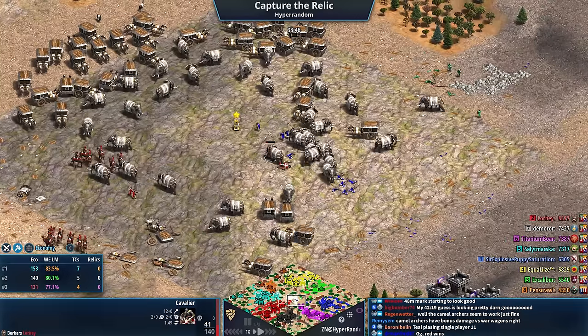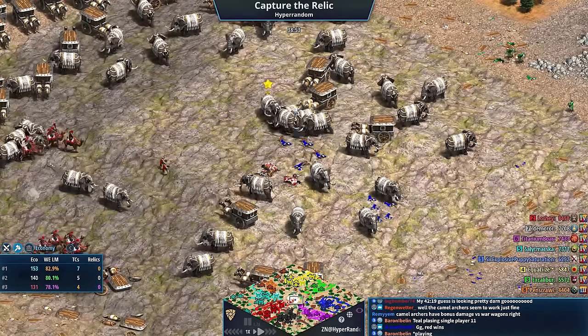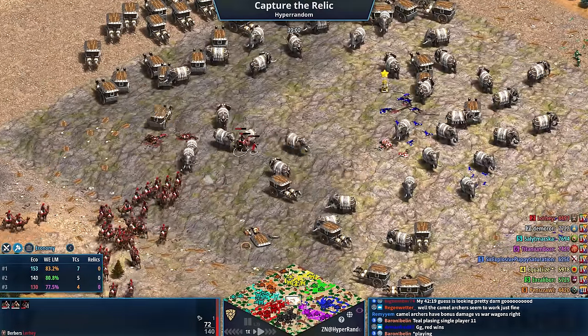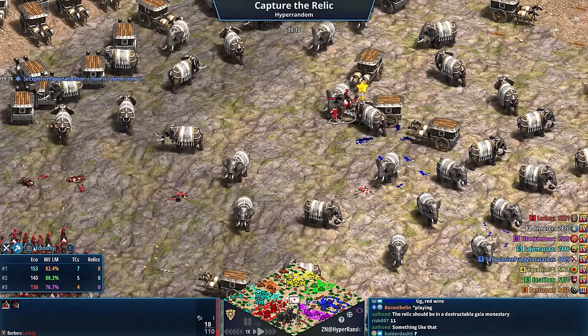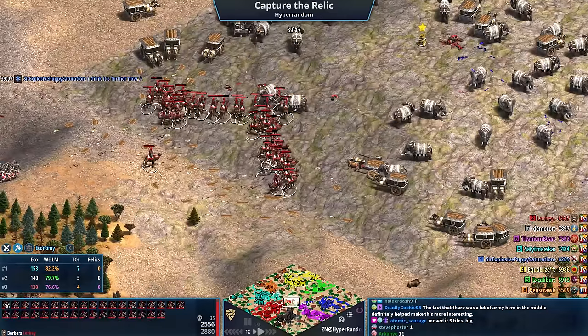Here goes Blue to the... Oh my god, what the... Distraction technique from Blue? I really like the energy there. Also, we got monks from Red trying to get to the middle. Hold on. Nah, there's no way. That monk is gonna die. But, I mean, the relic moved a little bit closer.